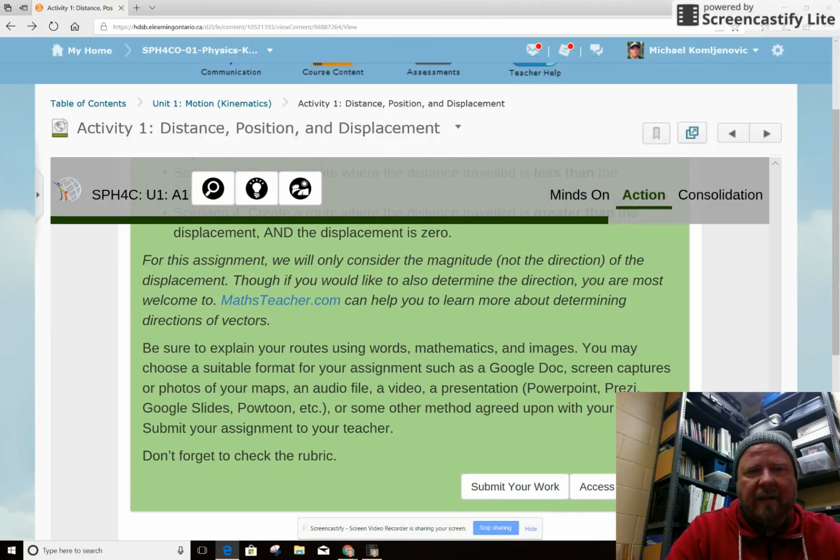All right, once you're done, you're going to submit the work. You can do some of this work on a piece of paper if you print out a map, and then you can make that into a PDF, or you can take a picture of it and upload it, or you can do it right in the Google Doc, cut and paste from maps, etc. You might do a combination, some written work, some pictures, and piece it together as an assignment. Okay, totally up to you how you submit your work, but we're going to submit that, and I've given you some suggestions here.